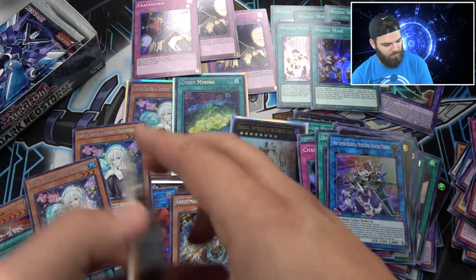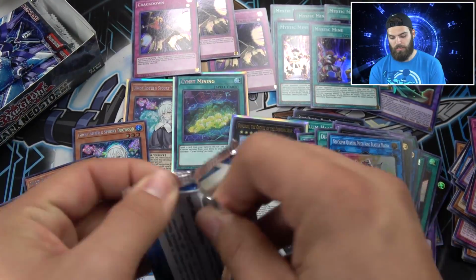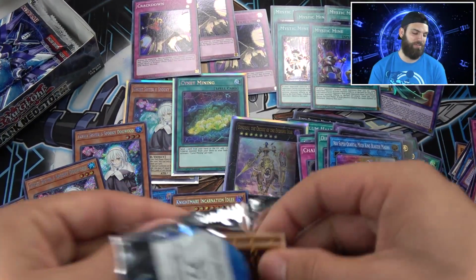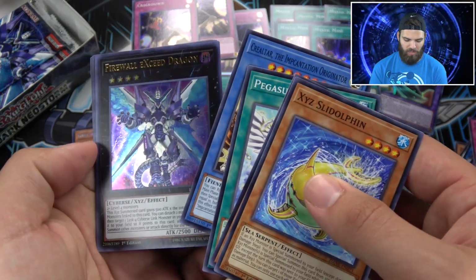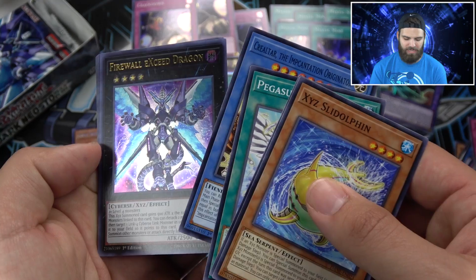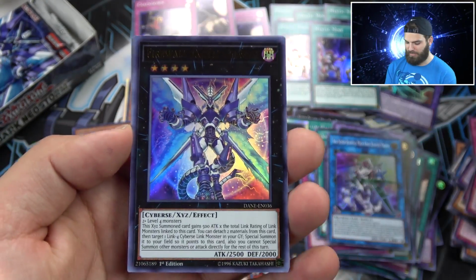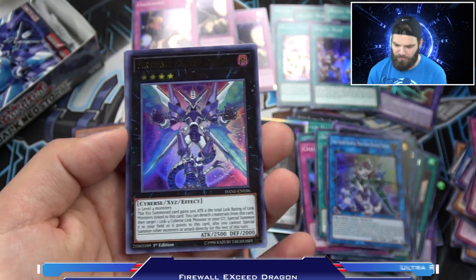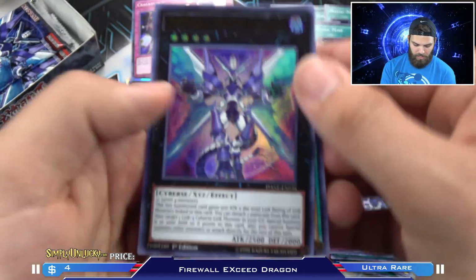Well, it is usually about 15 supers per case, so some of the boxes will have 2. 15 Mystic Mines per case, you guys. That's insanity. Firewall Exceed Dragon. So there's your Destiny guy on the box. Fury from the Deep. Is that what I was about to say? I was going to talk about the new Speed Duel set.